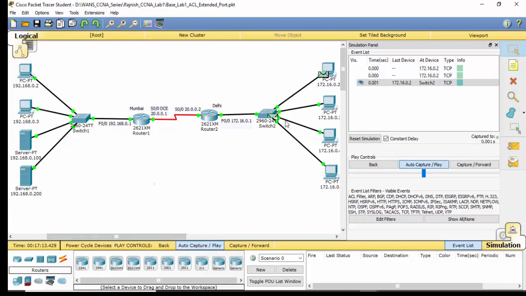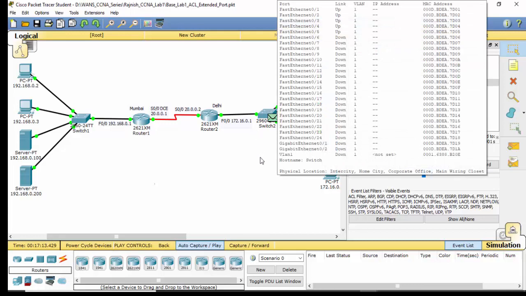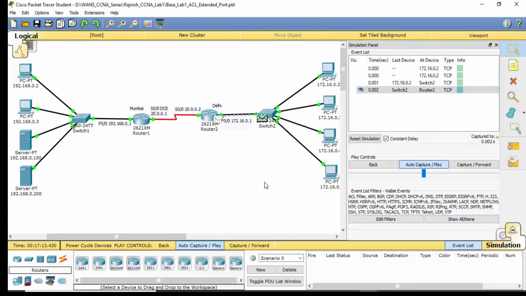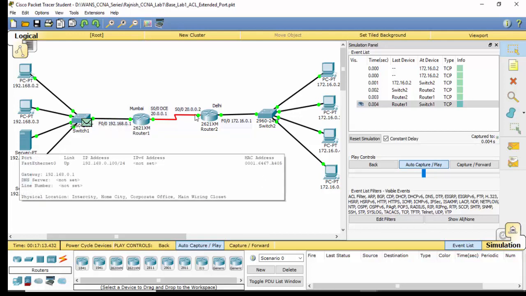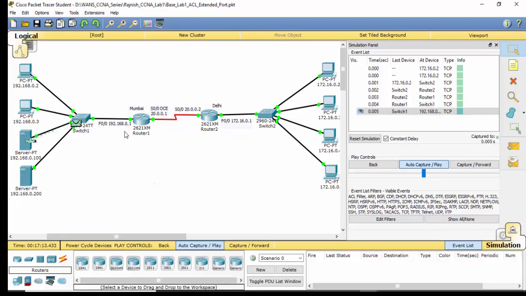So this host is sending the packet to switch 2, then it will be moving to router 2. So it's working fine up to router 2 to router 1. So I'm trying to reach 200 or 100. Yeah, I think I tried to reach 100. So it's going there and it will bring that packet because it will be working fine. But on 200, it should stop here.